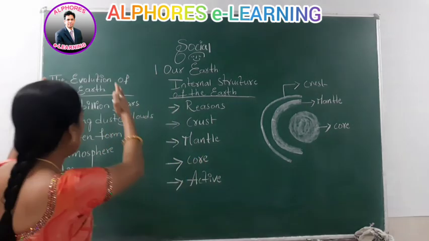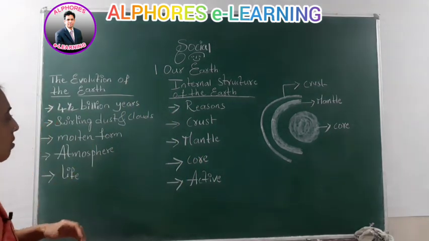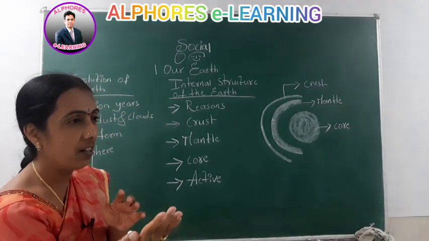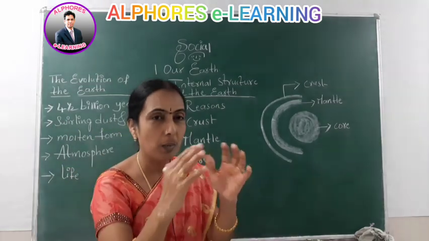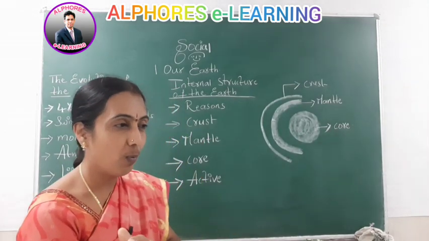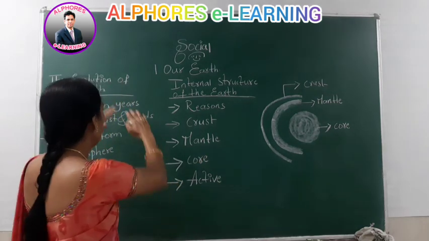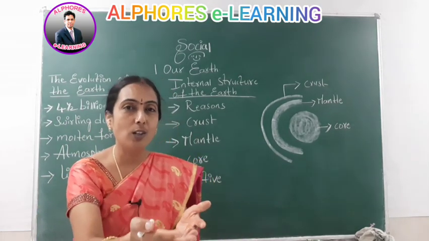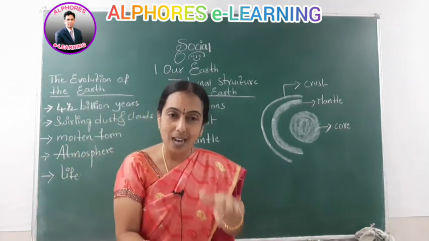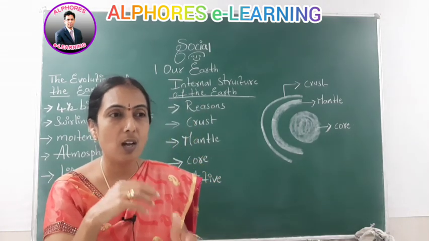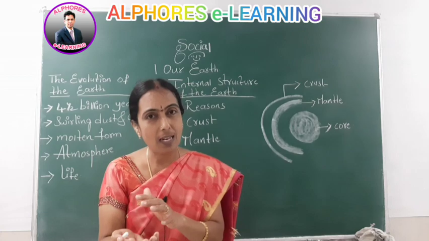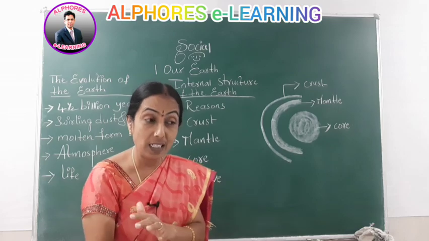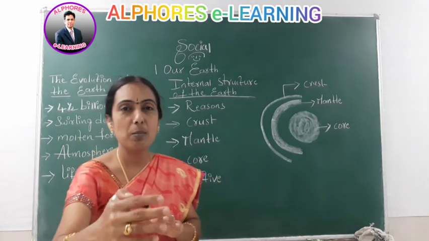This part of the lesson is explaining to us how the earth was formed. From the dust, it transformed to molten rock material. Then afterwards, it transformed into the present earth. Then the atmosphere was formed. After the atmosphere, very good temperatures were recorded on the earth. The temperature supported life on the earth, and the first life started in the oceans in the form of single cellular organisms. Then afterwards, plants, animals, and human beings came into existence. In this way, earth was formed and life came into existence.